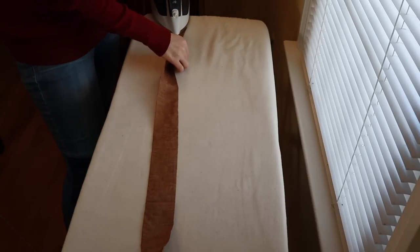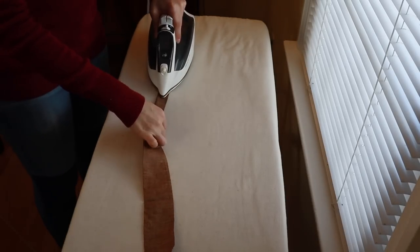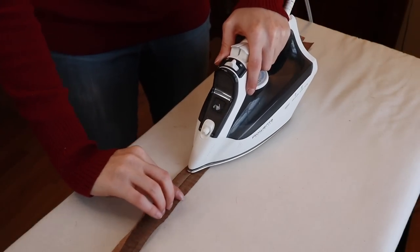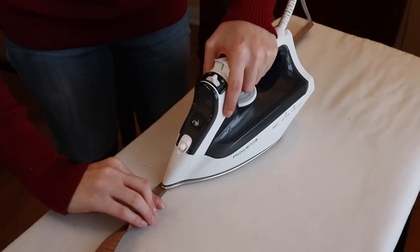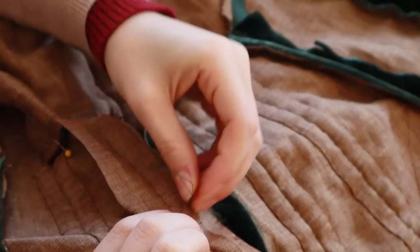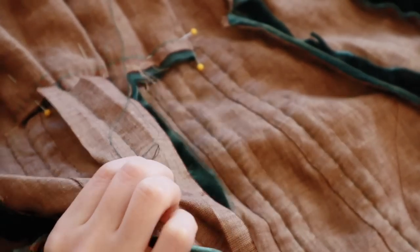So how I prepared this tape is I cut 2-inch wide strips and then I ironed them in half. And then I took the sides and turned them back individually to basically make a 1/2-inch wide accordion folded type strip. To sew that on, I opened each seam allowance and I trimmed it to about 1/2 inch.